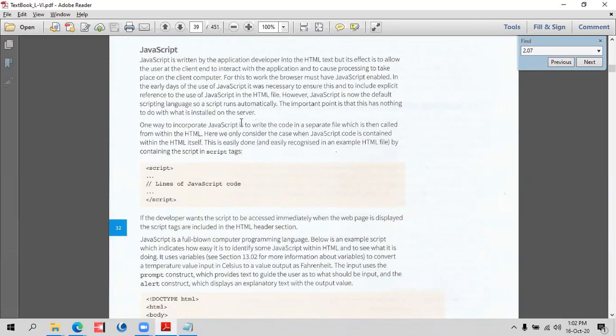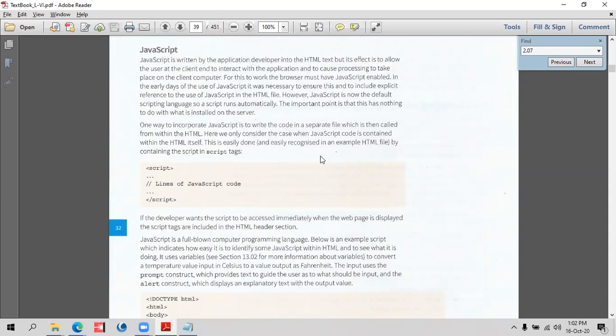One way to incorporate JavaScript is to write the code in a separate file which is then called from within the HTML. Here we only consider the case when JavaScript code is contained within the HTML itself. This is easily done and easily recognized in an example HTML file by containing the script in script tags.